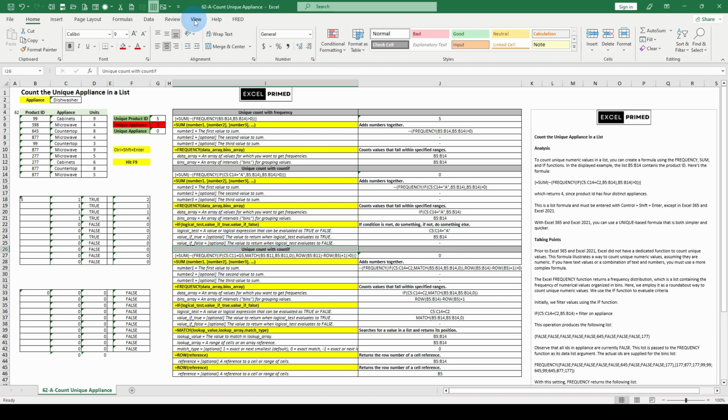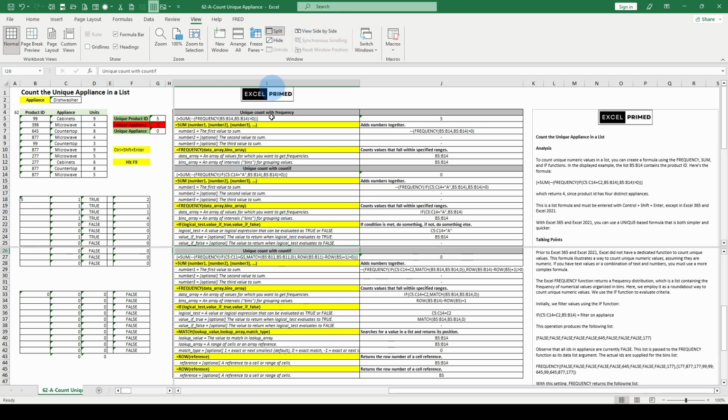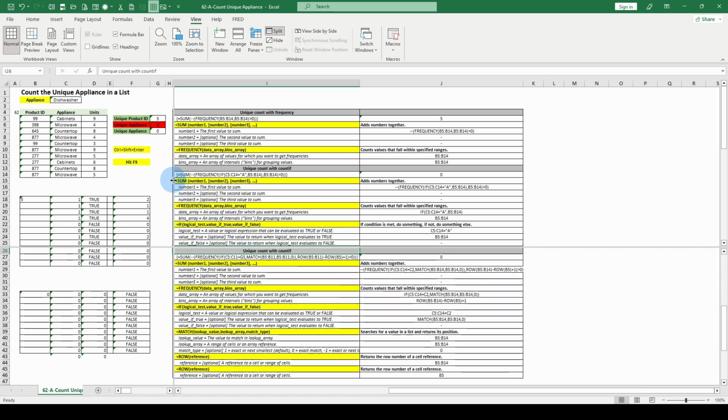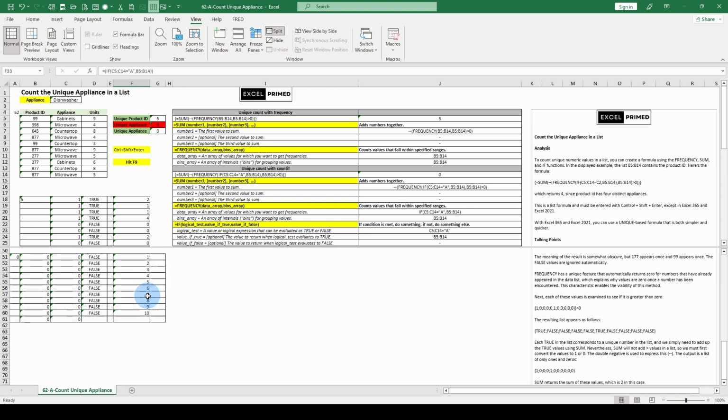So if we look here, I think I'll just split this page. View, if you need to split a page, what do I mean by splitting? I can cut this in half. So we can go split here. See, now we have quadrants. And if I want to get rid of the quadrants and just see half of it, see this gray line? Now I can scroll down here. Again, most of you are keenly aware of how this works, but some of you, this may be new. Anyway, here is our formula, and here is the breakdown. Here is our bins array, B5, B14. All it is is the 1 to 10.